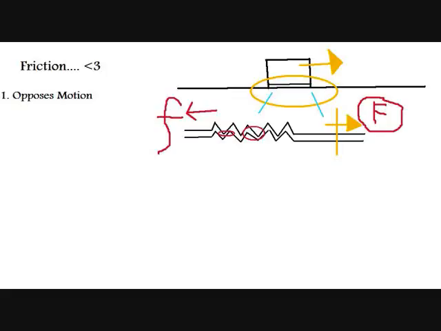That's not to say it just opposes any pull you pull on it, because we know that the motion of an object is more denoted by its v vector. So friction always opposes the direction the object is moving in, which is given by its instantaneous velocity vector, not necessarily a force here. So it always opposes motion.